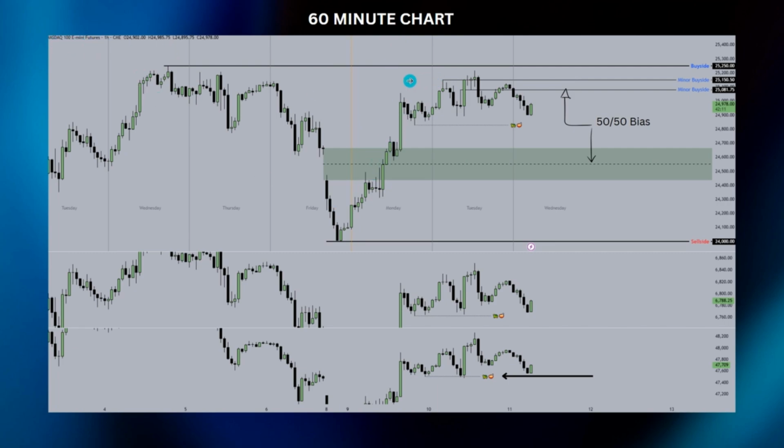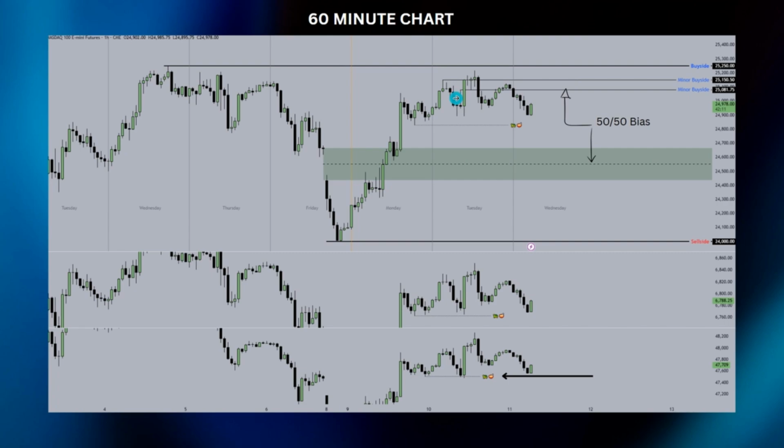Really this is just where I start to get reference points. As we can see here, this is a 50-50 bias, whether it's going up here or down here. But with this model, even though it is optimal to have a strong bias, a bias is not needed. So when we were up here trading in this run lower, all this price action along here didn't exist, okay? So just imagine it's not there right now.